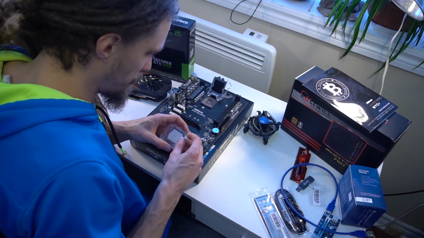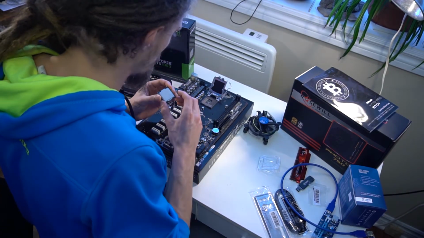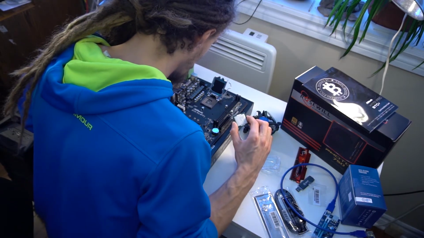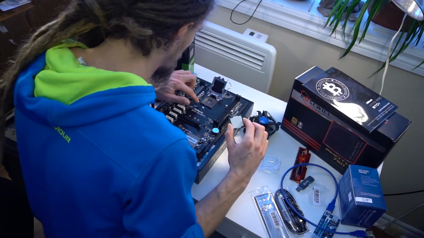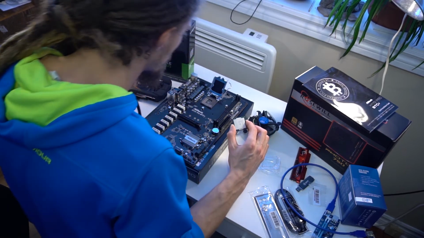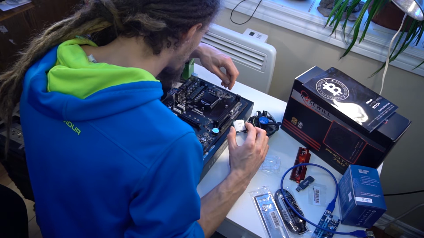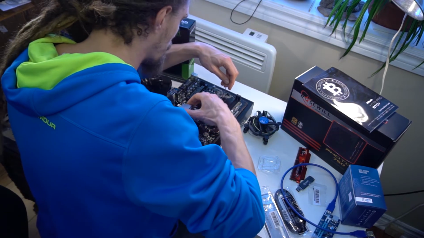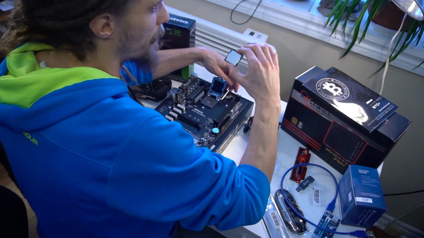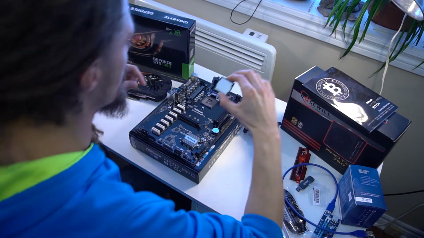Then what we want to do is put this guy in gently. Make sure your arrow is facing the same way. Yeah, okay. So on the cover here, there's a little arrow pointing that way. So you want to make sure the arrow down here is pointing the same way. Essentially, you want to be able to read the chip.